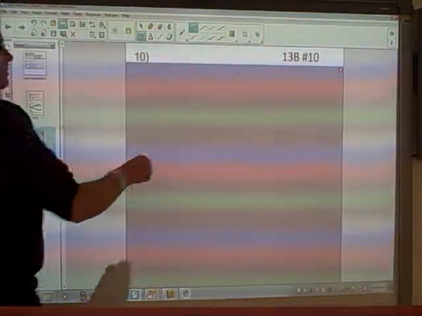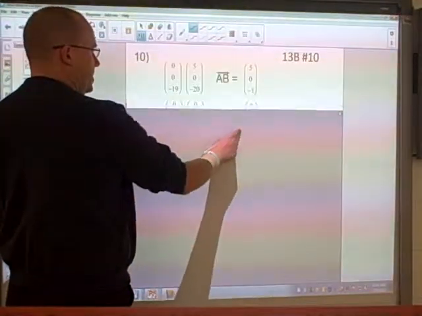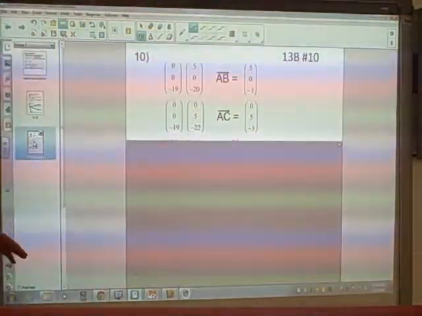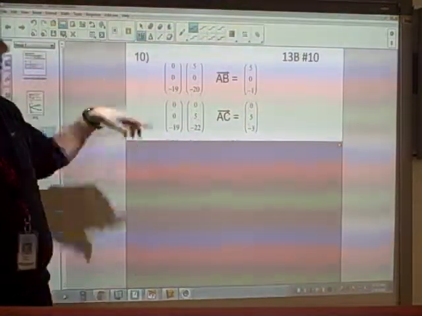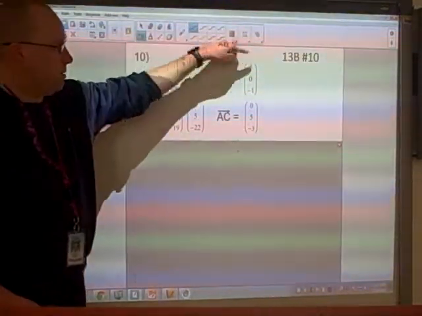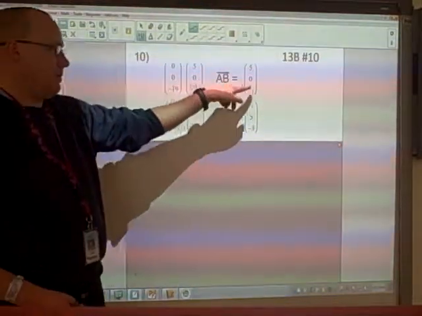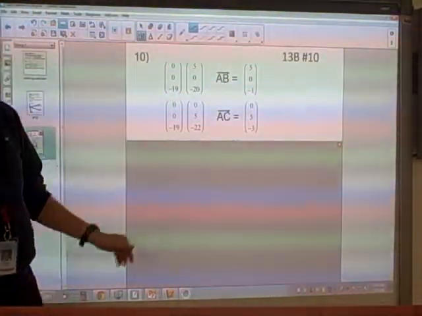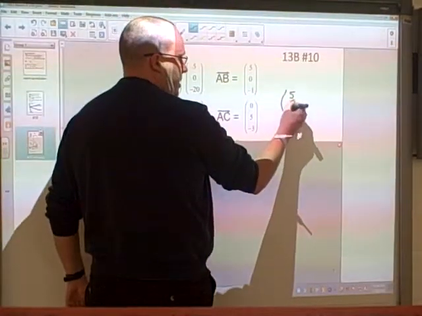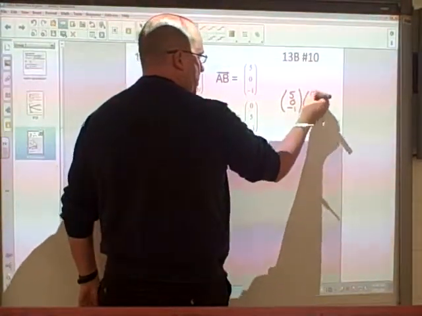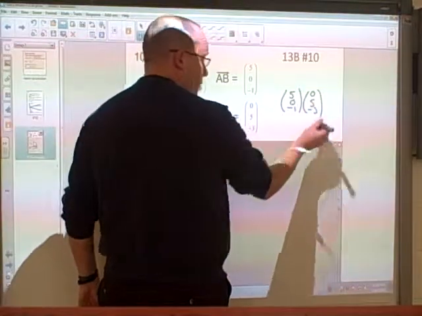So, first of all, we should work out A to B and A to C. And I've given you the vectors here so you can see. You can either do this take away this, or you can just ask how do you get from this number to this number. So from negative 19 to negative 20, we subtract 1. Once we've found those two vectors, I would go ahead and write them side by side. What we want to do is the common normal.